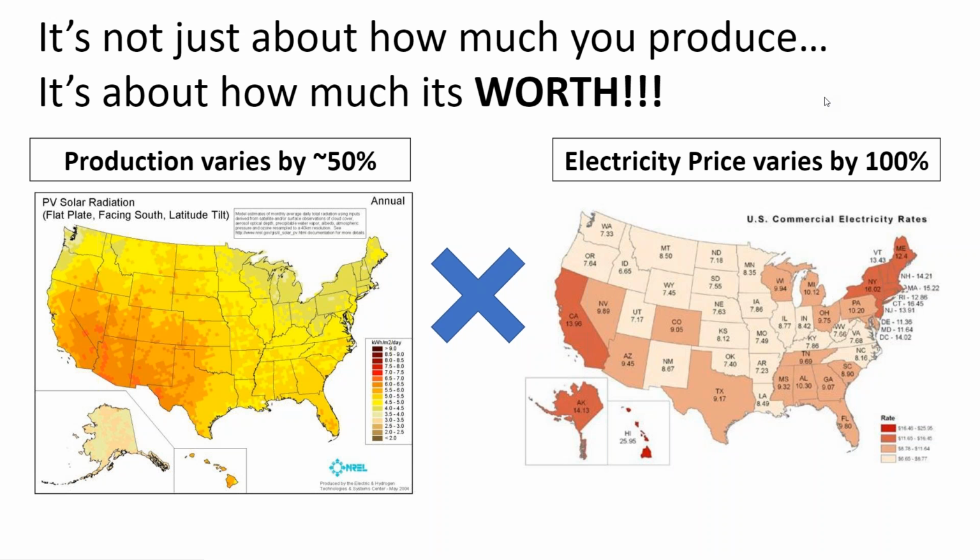What drives the solar industry more than the amount of sunlight you get is two things. One, the raw cost of electricity in your area. And two, how the utility compensates you for what you outflow onto the grid, and to some extent how they charge you for the electricity that you buy from the grid, which is more of a commercial issue, which we'll get to a little later in the program.